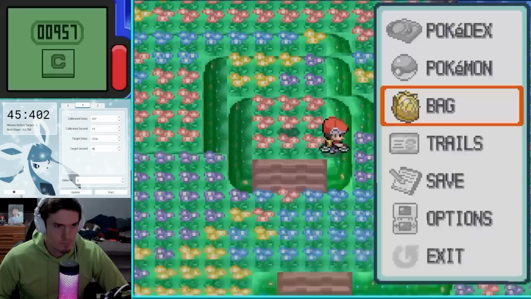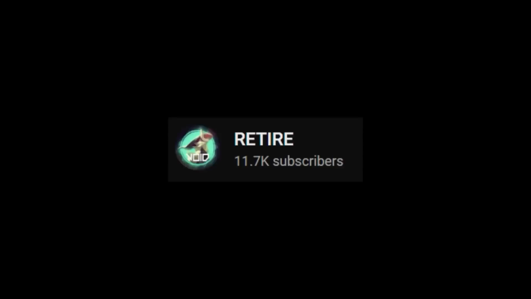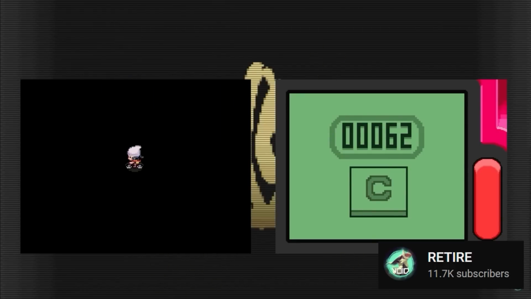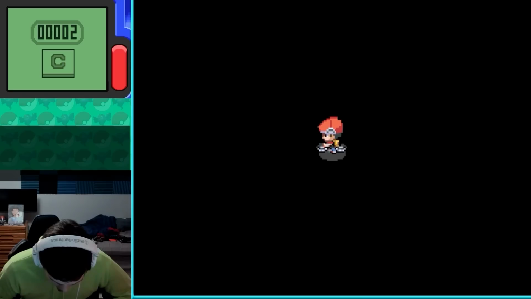Let's go over the current routes for Darkrai and Shaymin. These newer Void routes are brought to you by Retire, who I can attest is absolutely determined to break Diamond and Pearl as much as possible. These newer routes use a glitch called ledge canceling, and shave a few minutes off of some of the previous routes. Before we can enter the Void though, we need to make some preparations.